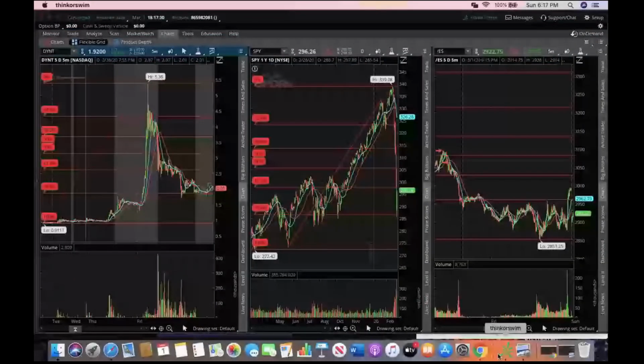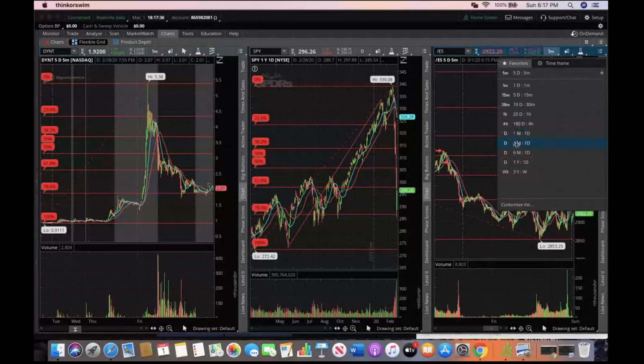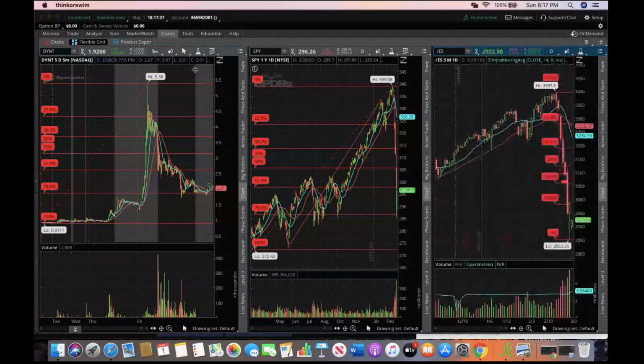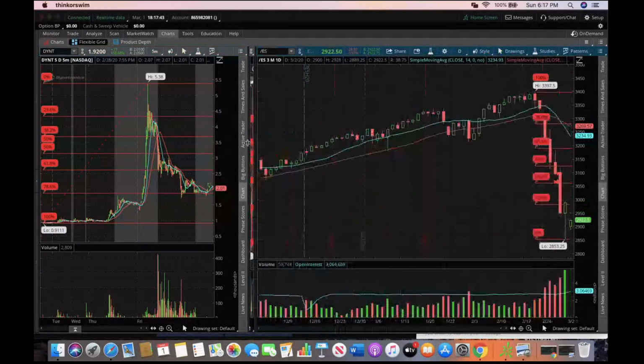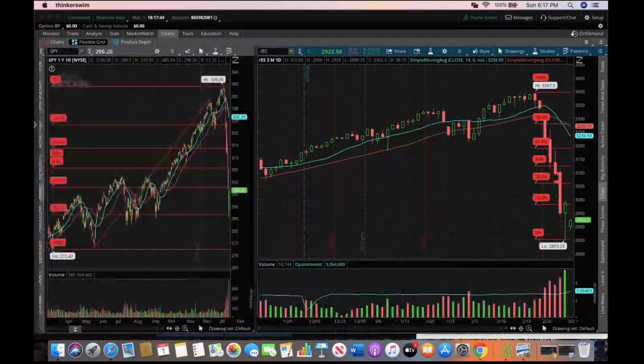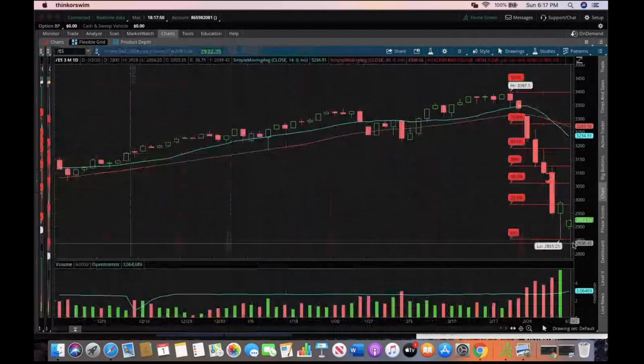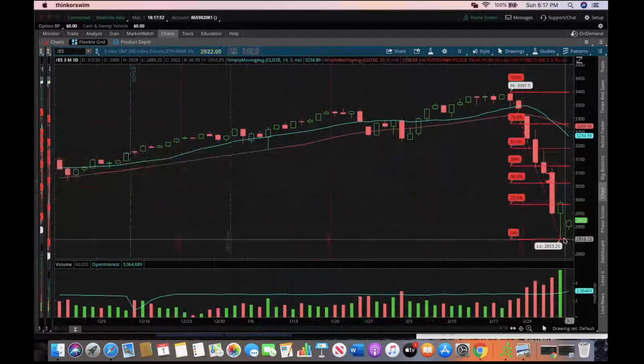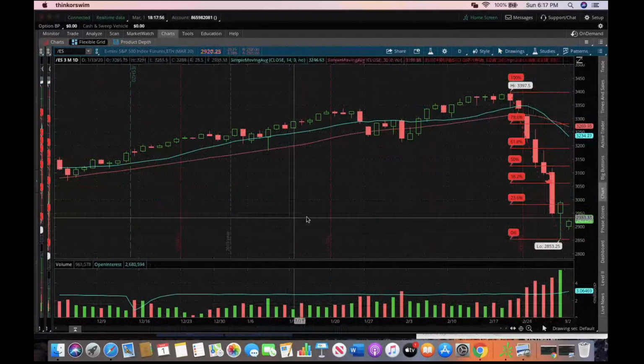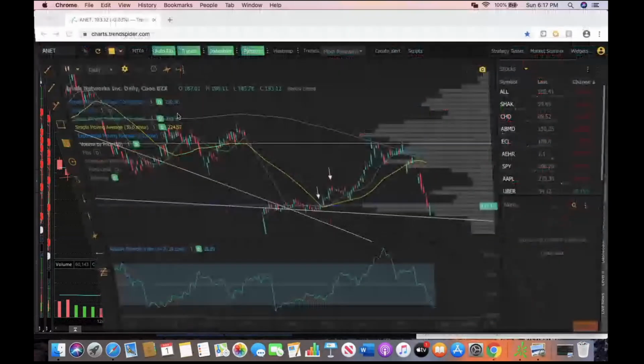All right, so right here. Let me go into a daily chart. Hold on. So this is Thinkorswim. This is just one charting platform that I use. Let me go into this. Oops, sorry about that. Okay. So you see this level right here. We hit that 28.54. That's what I was looking at.